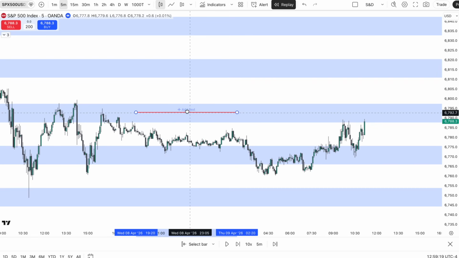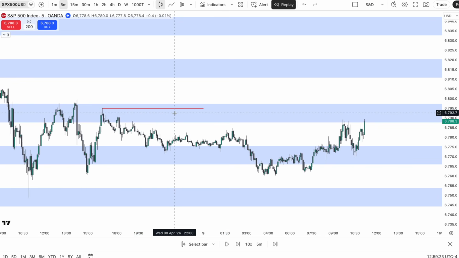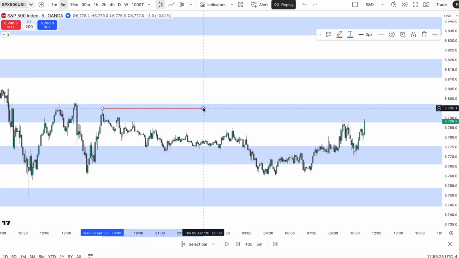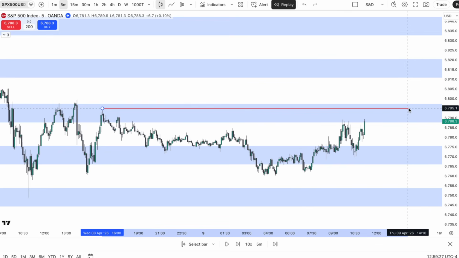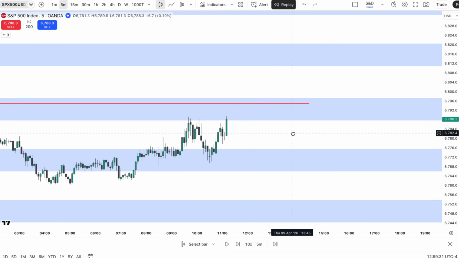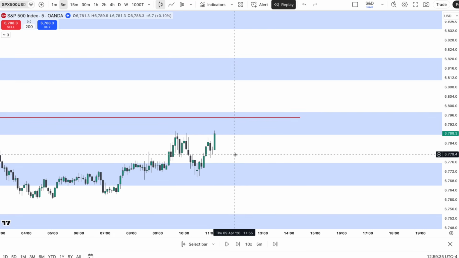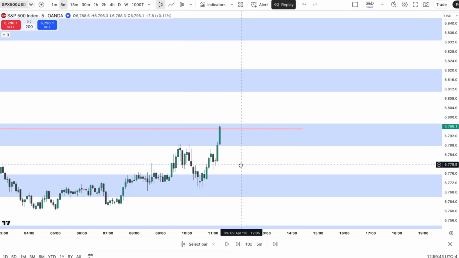The next one is this level right here, which is closer to the price, but more than halfway into the zone. This one fits all the criteria, so it would qualify. This is going to be our reference point. We want the price to break this level before we consider going long. Now, if we're trading this in real time, we would simply need to wait for that to happen, and we get a clear signal on the next bar, which is telling us that the price is ready to break out.